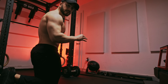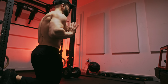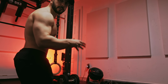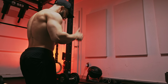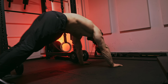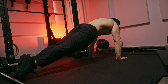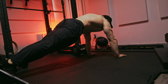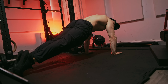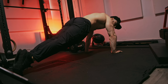Last tip, if you want maximum chest activation on any push-up, then always assume a planche lean. Just like leaning forward on dips biases the chest more than the tris, so does this apply to push-ups. So in this case, make sure you're not bouncing back towards your heels. Be on your tippy toes, leaning all the way forward, almost like you're flexing, as in having a bit of plantar flexion, like you're working your calves. So flex your calves a bit, maybe that'll do something for you, not.